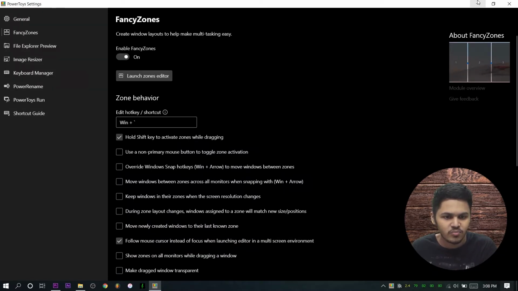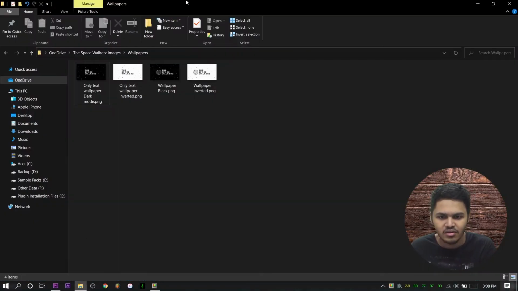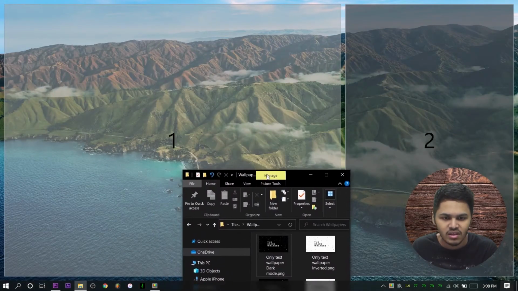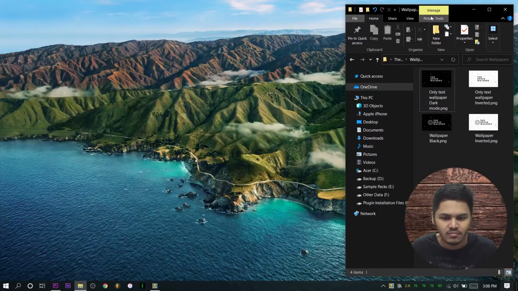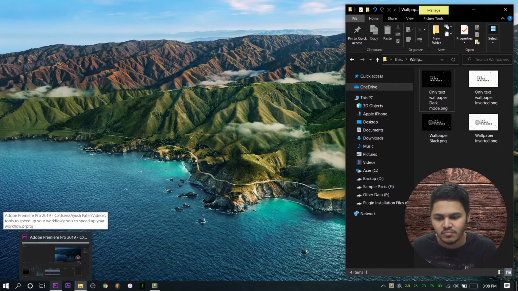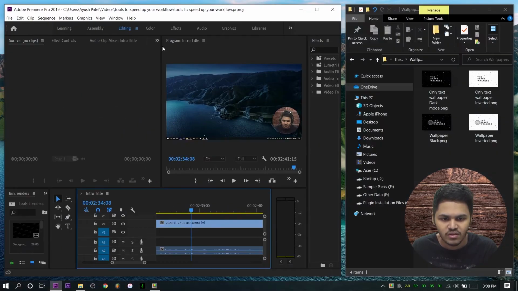So now if I wanted to open one application such as File Explorer on one side, I'll go to the File Explorer, and all you got to do is press Shift and drag and drop the window in any zone you want it to be. I want it in zone 2, so I will drag it on zone 2 and keep it over here. And now let's open the Premiere Pro in which I am editing this video. So I'll press Shift and drag and drop this window in zone 1. So we have both the applications running side by side, and one application won't close while you are working in another.